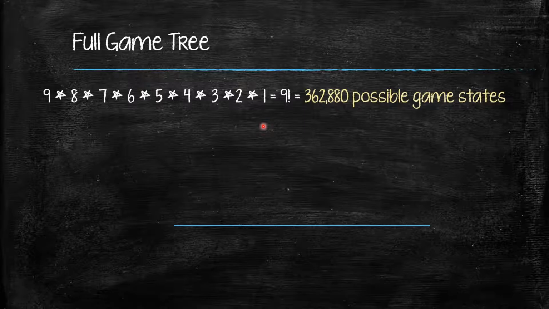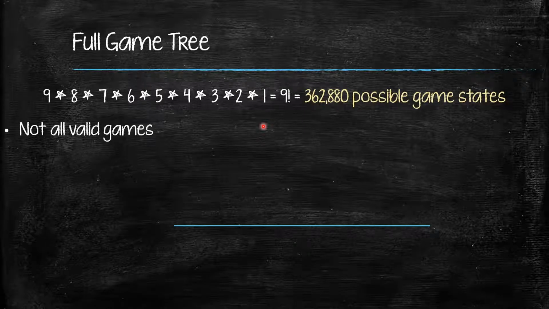But this number is a little deceiving because not all of those are actually valid games of tic-tac-toe. You might be able to imagine that in one of those games, X is able to get 3 in a row pretty quickly, and then the game would end. You wouldn't keep moving, but in that tree, all of those game states represent games where someone gets 3 in a row, but both players keep moving. Because that's every possible game that could be played to fill up the tree.